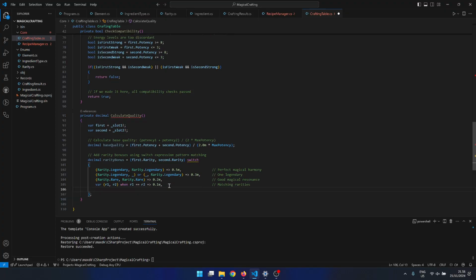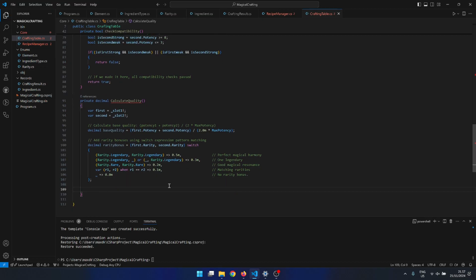But we have one last one, which is the default that we need to pass in. And that is not really going to do much of anything for us, I think. We're going to give no rarity bonus otherwise. Basically, if it doesn't match any of these rules, which common and uncommon doesn't match, common and rare doesn't match, those things don't match. So if it doesn't match any of the rules that we have, we don't return any bonus. No rarity bonus.